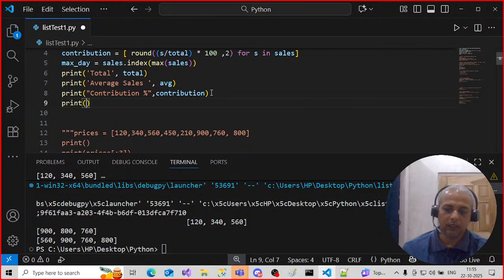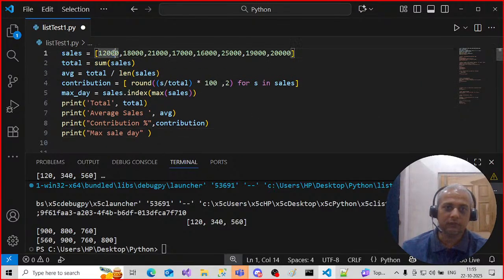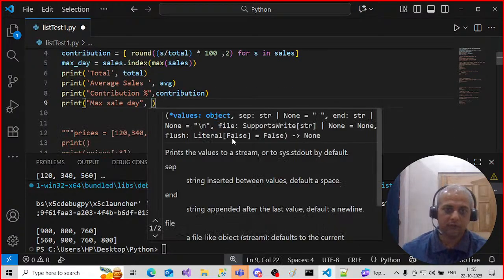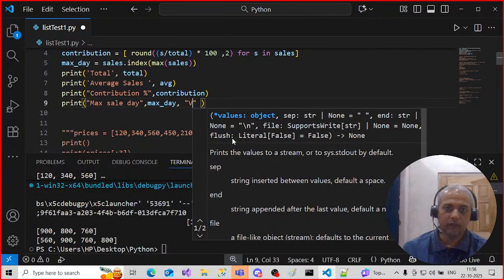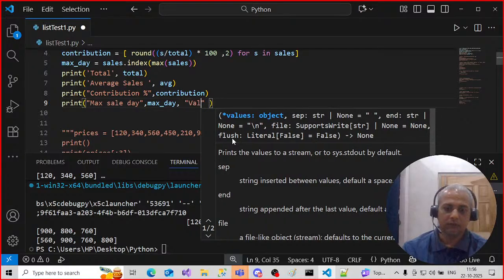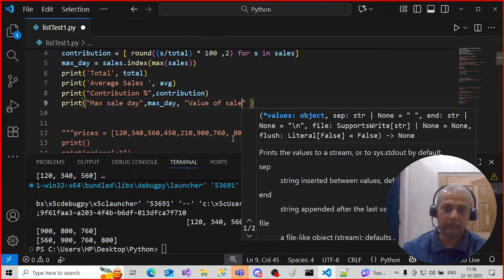Max sale day. Day means index, correct? This is the first day, second day, fourth day, fifth day, or you can say it will start from 0, that is also fine. So max day, sales index of max sale. Max day we have this one, comma, and again the value for that day, the value of sales.